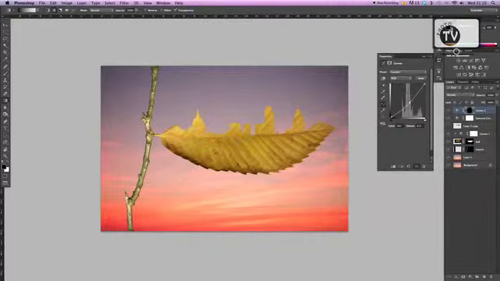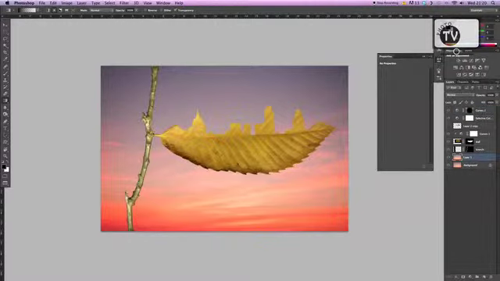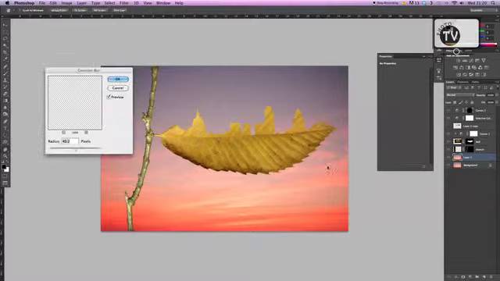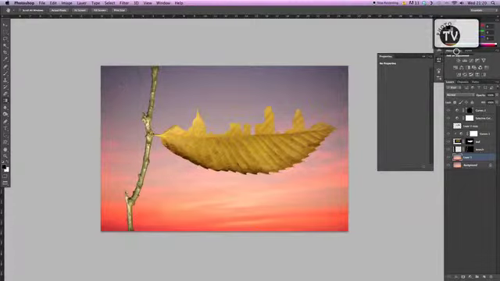And also what I want to do is, because the sky is really in focus, I want to blur it so it makes the branch and leaf stand out a bit. So to do that, we'll just give it a bit of blur. That's too much. No, that's about okay.